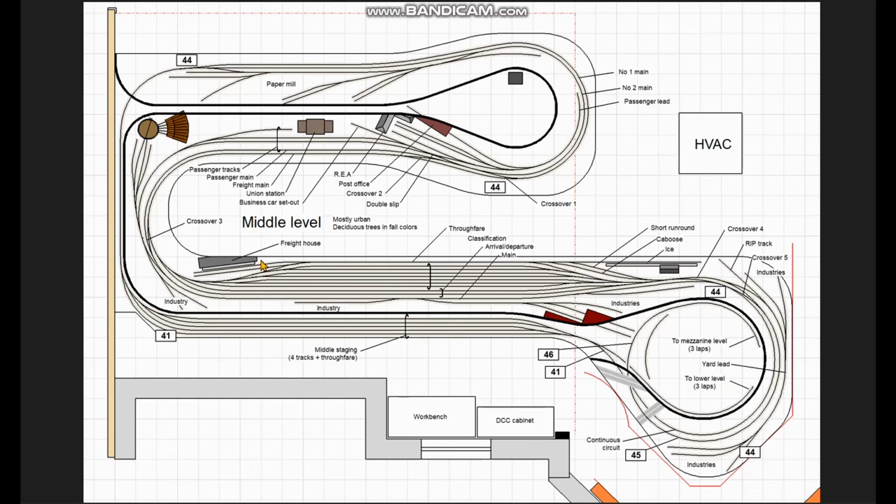Since he's going to be operating with a fairly small crew, I didn't feel the need for dedicated yard leads at both ends. We have one at this end, so most of the switching is going to be done from this end of the yard. I felt we didn't also need one at the other end.